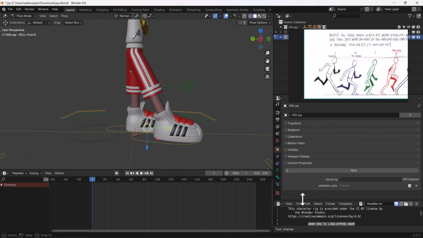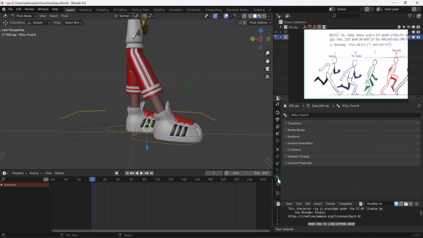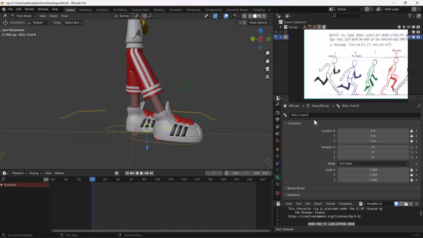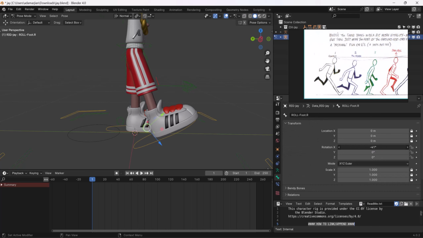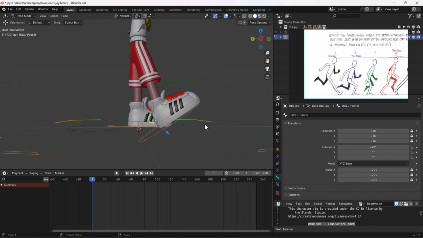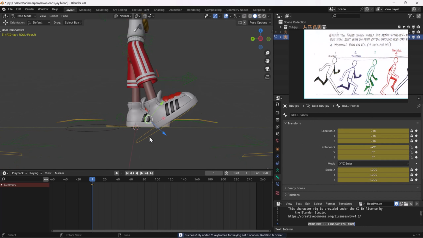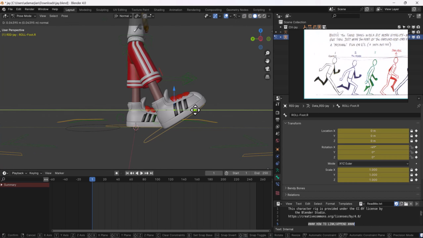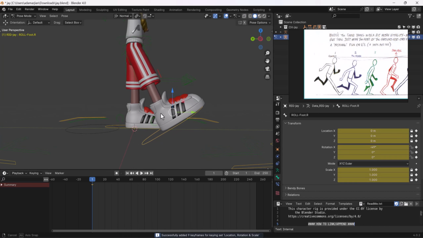And there's a couple things I want to do. You can click on bone here, and that'll give you bone transform information, which is what we want. And we can use this as a rotation tool. So let's go ahead and do that. Then I'm just going to press I to lock that key in. And then I'm going to move this foot forward some more and just hit I to lock that key in.